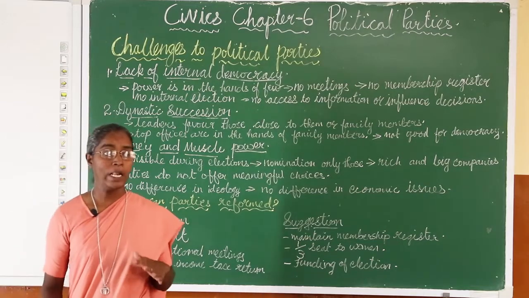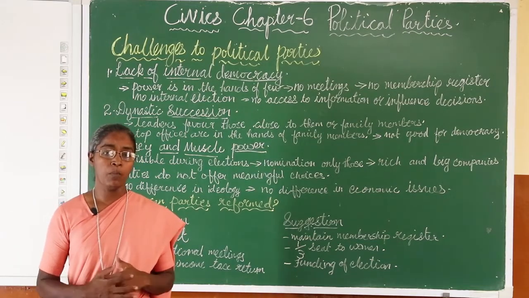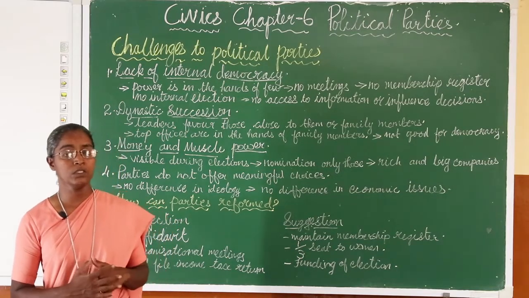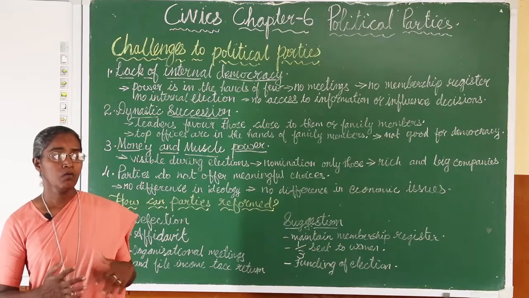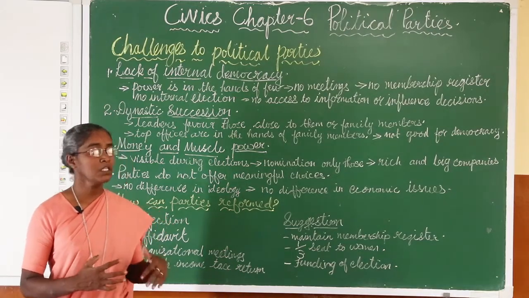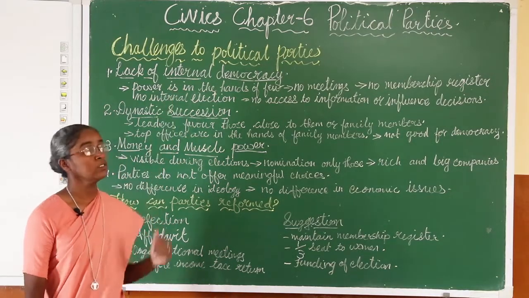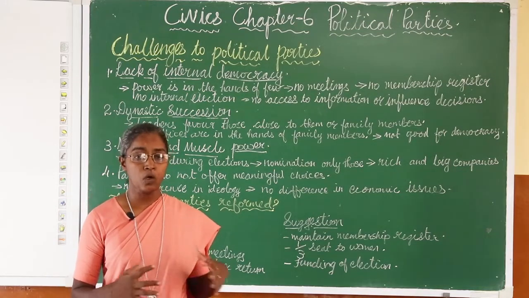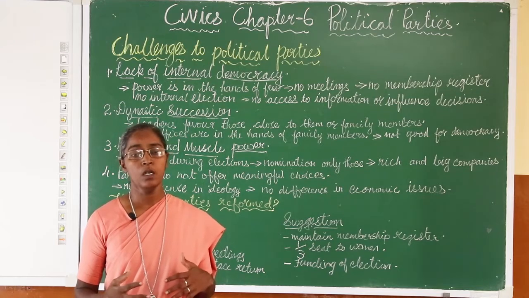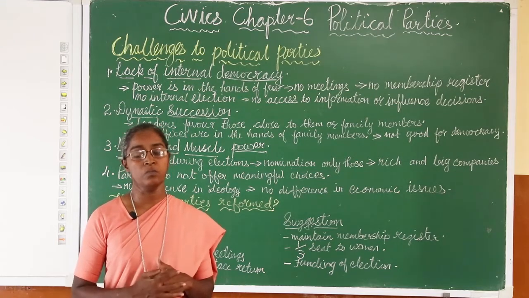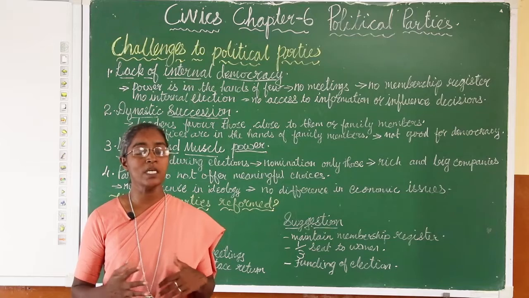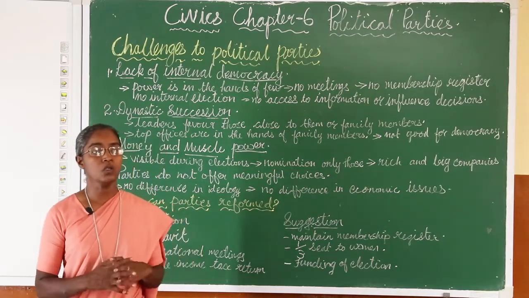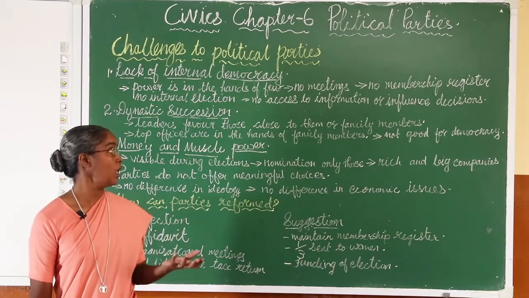Now when we speak about lack of internal democracy, within the party they lack or they miss something which they have to do. That is what we say, lack of internal democracy. Now which are the things they miss within the party? First one, power is in the hands of a few persons in the parties. There are so many people in the parties who can perform better than the party leaders, but this does not take place because the power is within the hands of a few persons. They control the power, they don't give up the power to other hands.